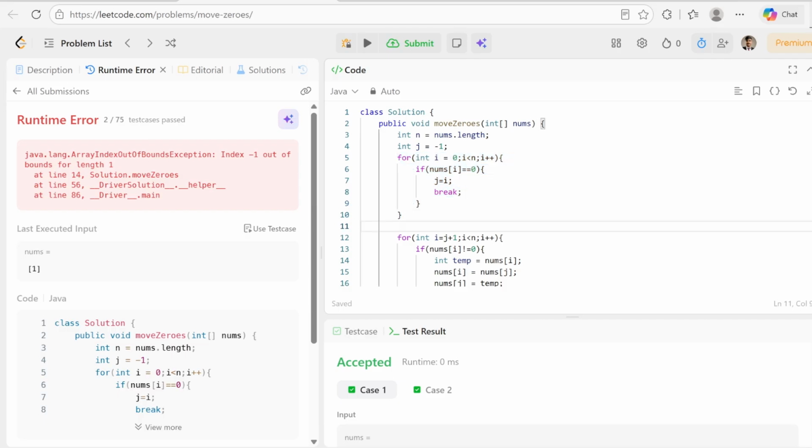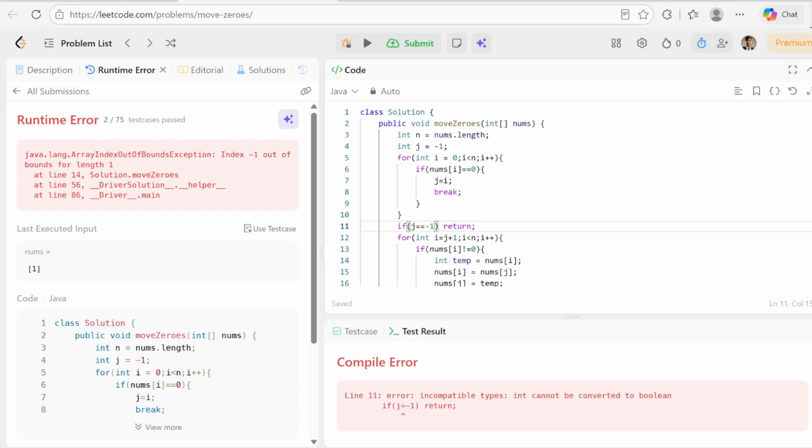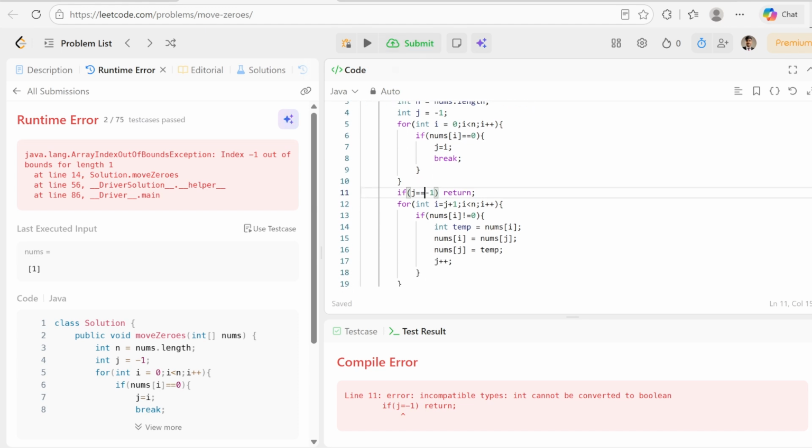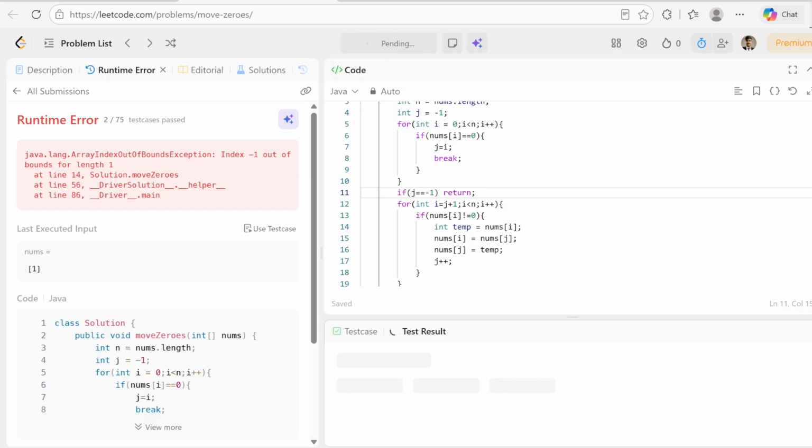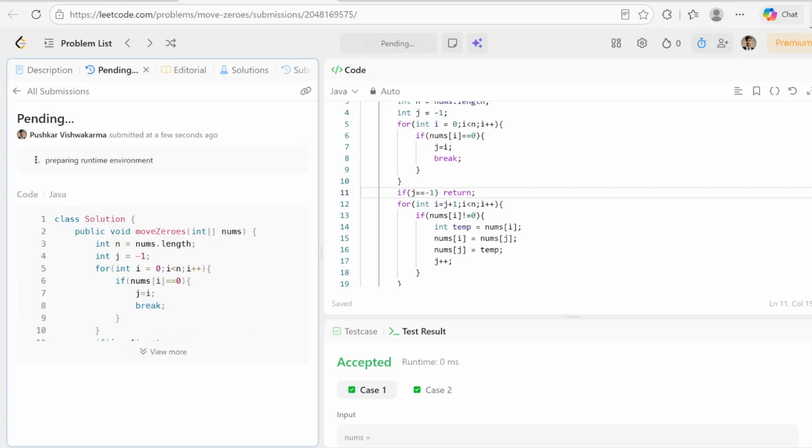And if you find that j is still -1, what does it mean? That you have never found a zero element, so you can directly return from here. Let's try it out again. Okay, it would be double equals -1. So if in the entire array you have never found any zero element, you don't have to do this, you can directly return. So yeah, it is also working fine. Let's submit it.